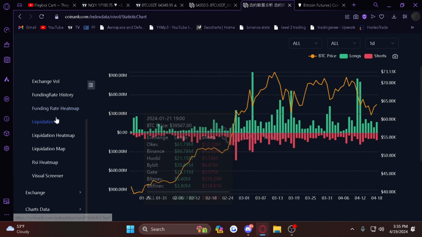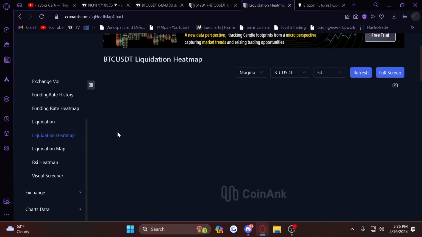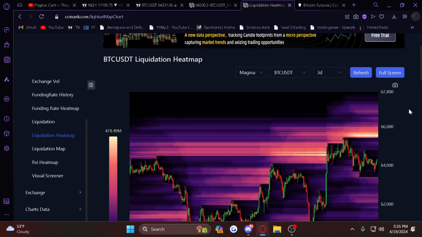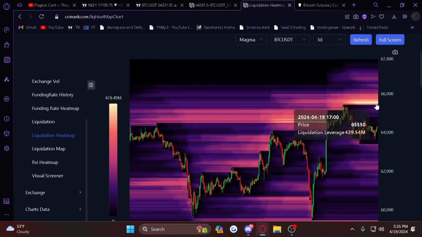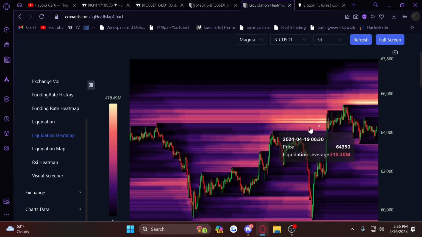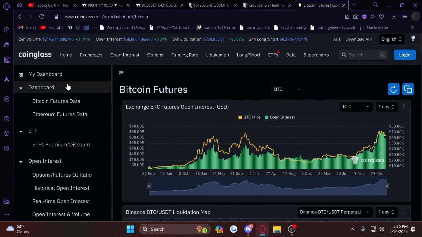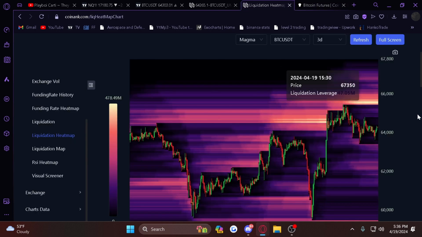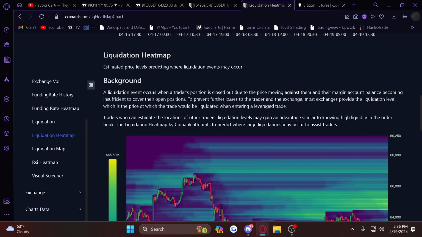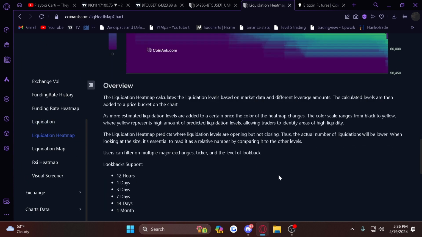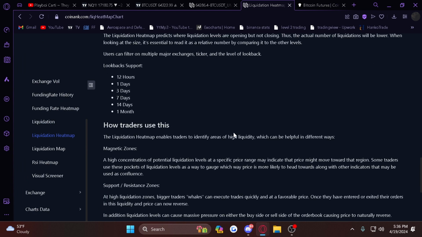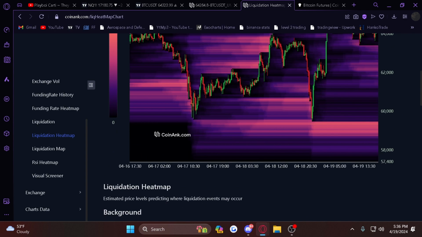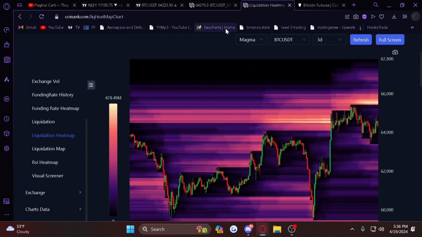So liquidations, useful. Liquidation heat map, like I said, this is all based off AI. It sucks that it's based off AI because this means nothing. I've compared it to CoinGlass plenty of times, and one time the orders right here on Coinank were not on CoinGlass. So you can tell when you read off of AI, its prediction is basically not useful at all. This is not what the market maker is going to be using.